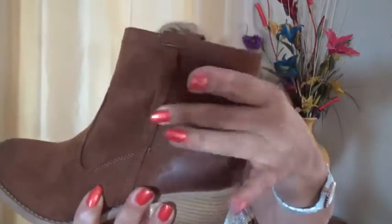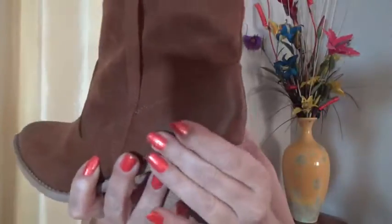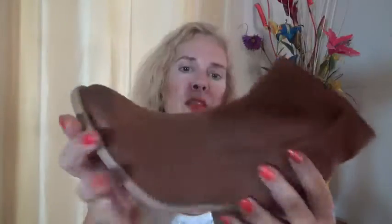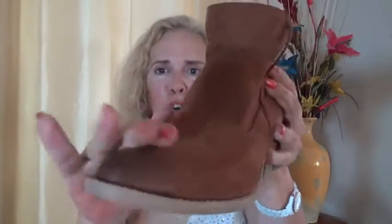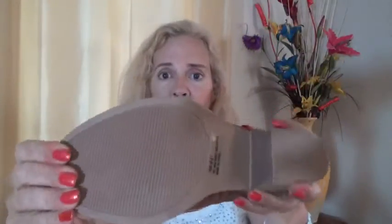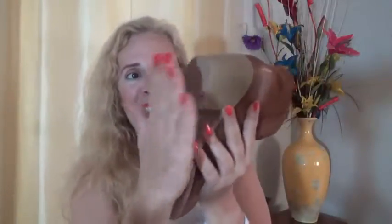This part is a soft suede-like material, and then over here you have more of a leather-like material on the heel, and then you continue with your suede all over on the top. One of the best things I like for comfort is that this is flexible and it also has that slip-proof bottom. It does have that suede-type finish here, and this part is a rubber sole — so I wanted to point that out as well.